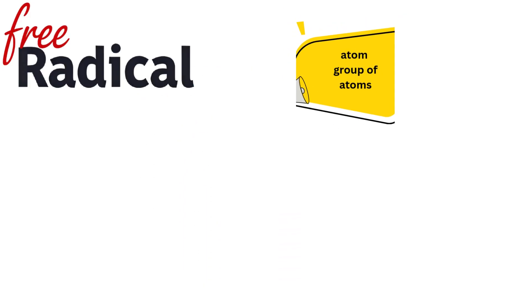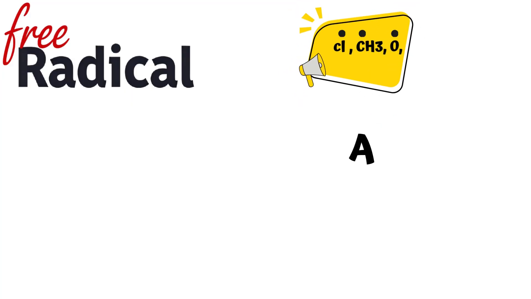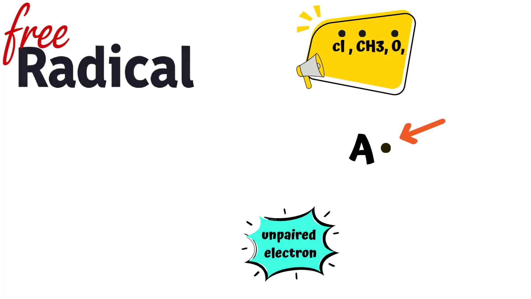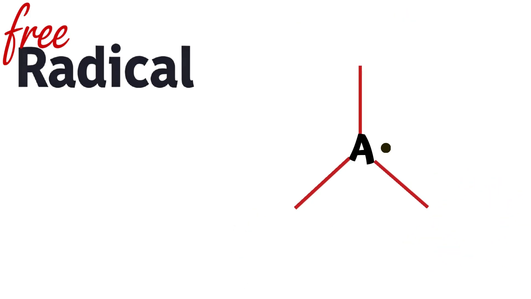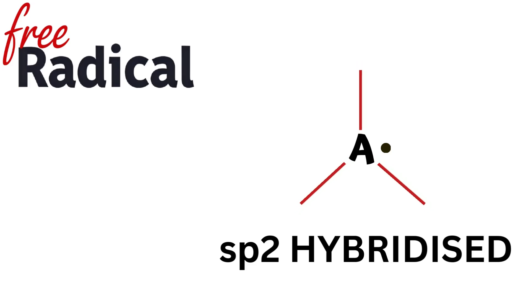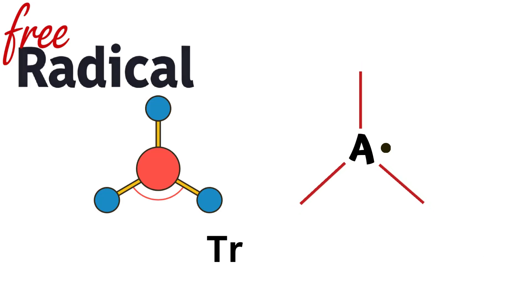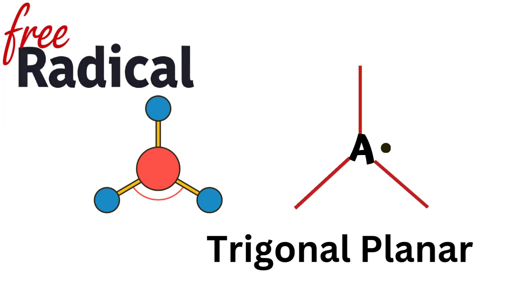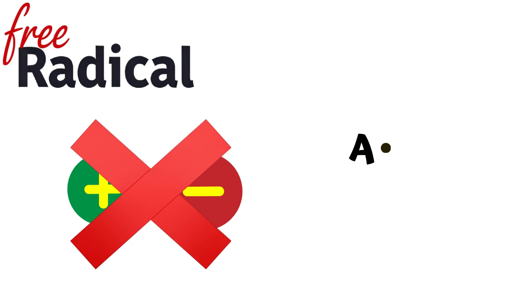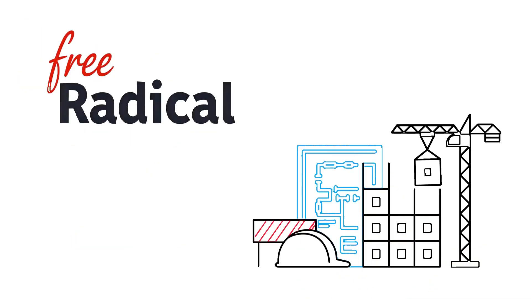A free radical is an atom or group of atoms with an unpaired electron. Due to this unpaired electron, it becomes highly reactive and paramagnetic. It has three sigma bonds. Due to this, it is sp2 hybridized and its shape is trigonal planar. It is called free radical because it is free from any charge.